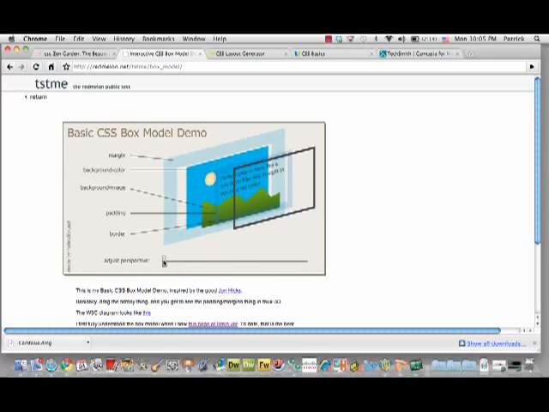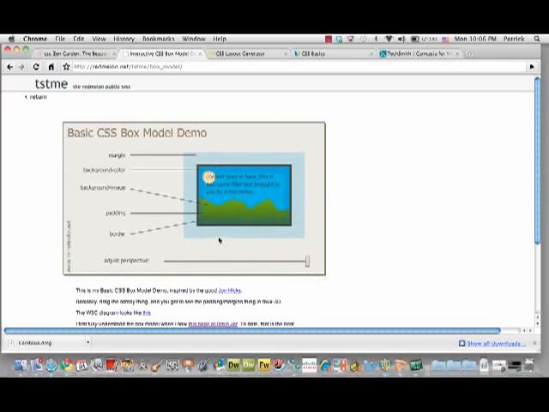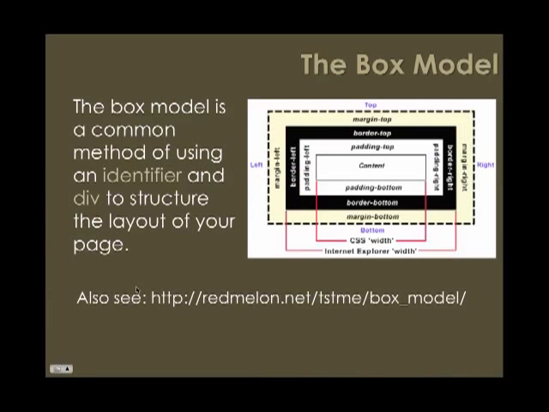And so you can apply a background color, an image to this div, you can put a border around it, you can adjust not only the width of the border, but how much padding you want around there, as well as how much of a margin you want. And so this is something very powerful that the box model allows you to do to start structuring your website.